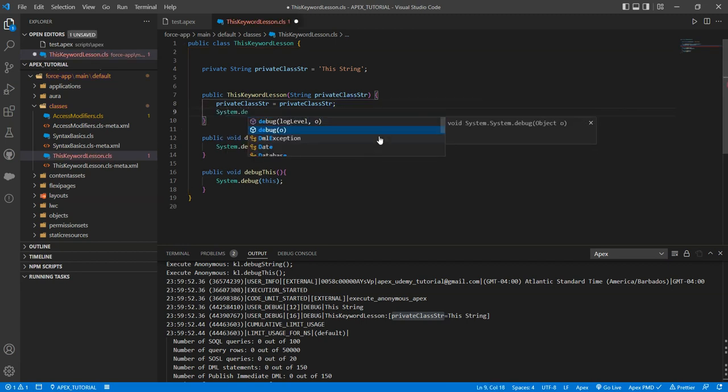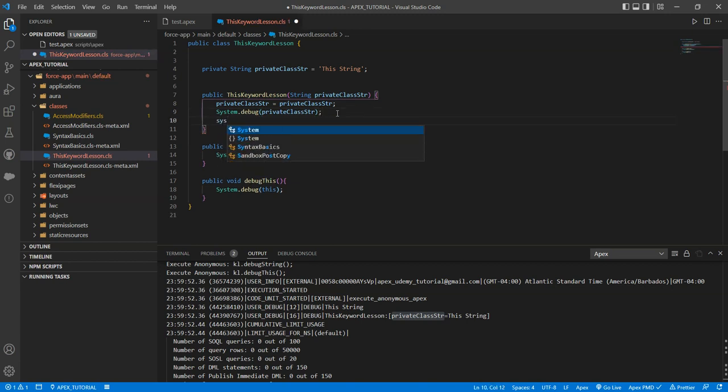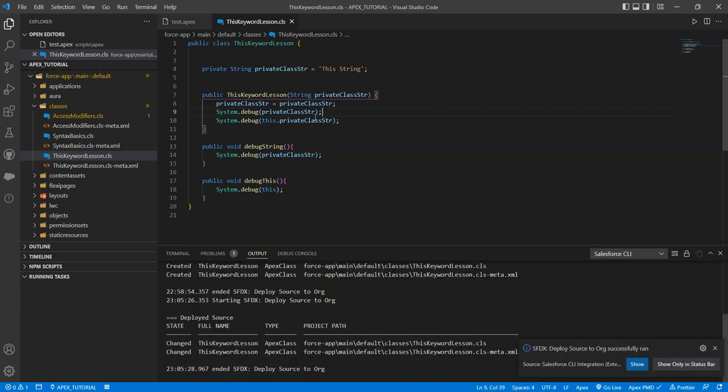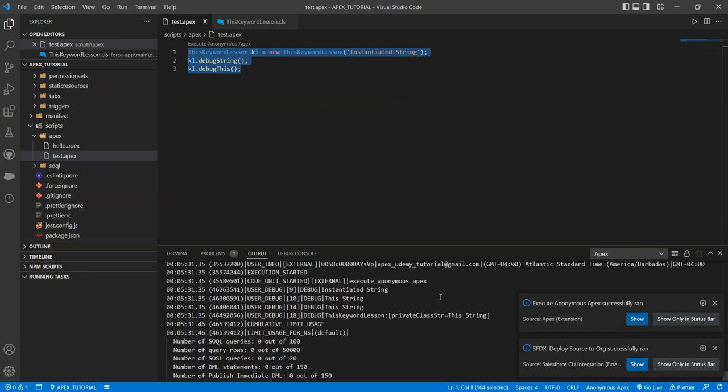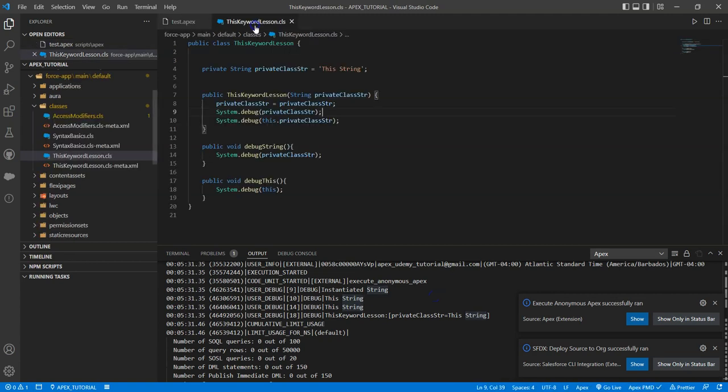So if we debug private class string, and then we debug this dot private class string, and then deploy that, and then run, we can see that the first debug, which was just the private class string that was brought in, is the instantiated string.